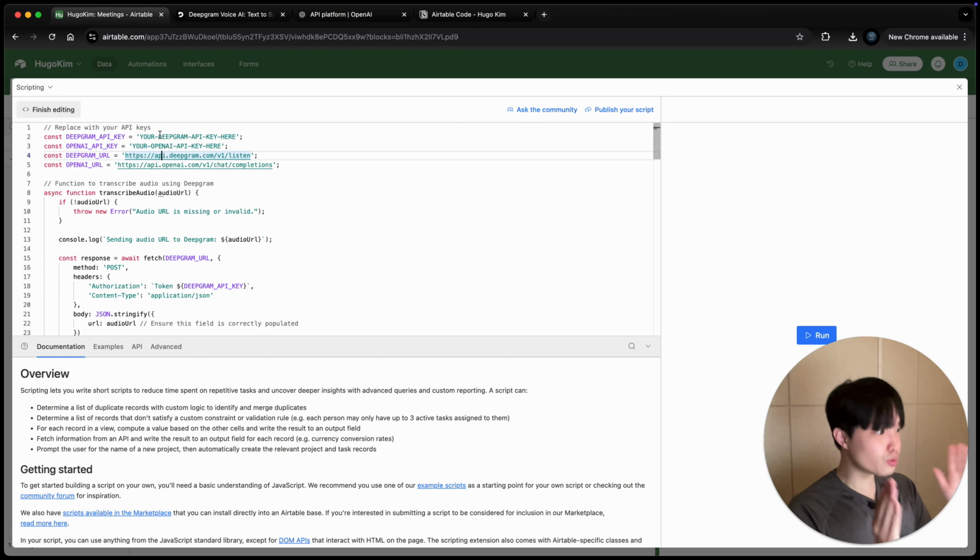Now, there's only 2 lines that you need to change from this code. First one is DeepGram API key, and the second one is OpenAI API key right here. DeepGram is a service that we're going to use to transcribe the audio file, and OpenAI is the service that we're going to use to generate summaries based on the transcript. And by the way, OpenAI is the company that made ChatGPT, if you didn't know.